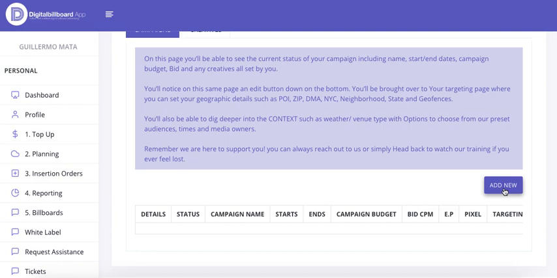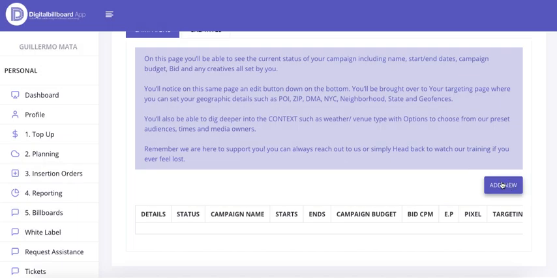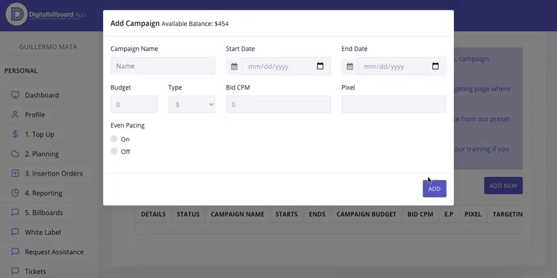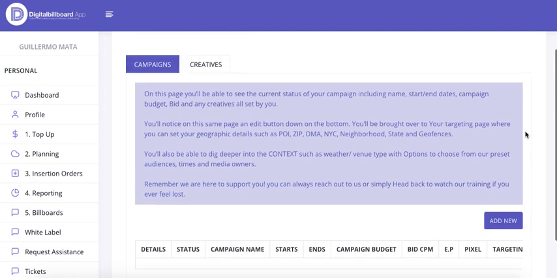All right. Now, if we want to add our campaign to that order, right, to our planning here. So once we've planned things out, we go into our insertion orders. Remember, we want to start breaking down our campaign. Here is where you would put those actual details. We show you your balance. We show you your campaign name, your start date, end date, budget, right? And then your bid CPMs. You could choose to run your campaign evenly. So we break all of this down for you as easy as possible.